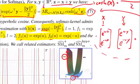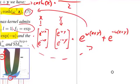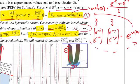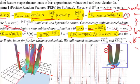Really quickly, they also have this variant here where they don't build a vector of 2 subvectors, but just one with just the exponential function. And that is the same thing because, of course, if you sample omega, you're going to have omega as much as negative omega, I believe, and thereby, in expectation, you're going to get this hyperbolic cosine again. I think that's the reason why, but this lower construction here gives you the hyperbolic cosine.